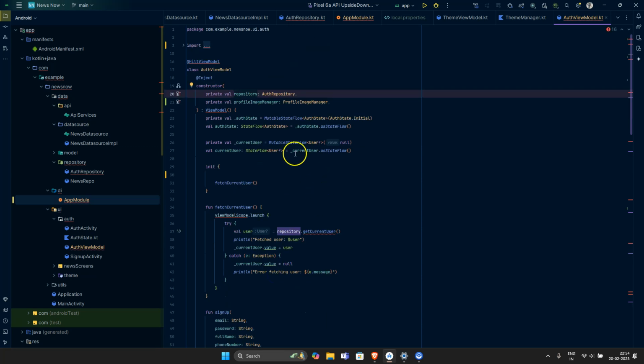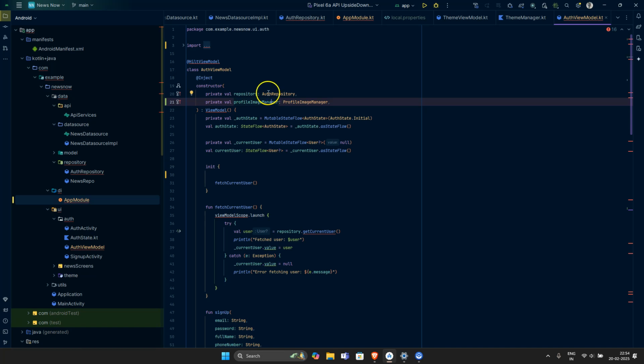Let me explain how things are actually working. This auth view model is dependent on the repository and the profile image manager, meaning the auth view model requires these two files to work. Since we are using Dagger Hilt here, it is the work of Dagger Hilt to provide these dependencies whenever the auth view model requires them.